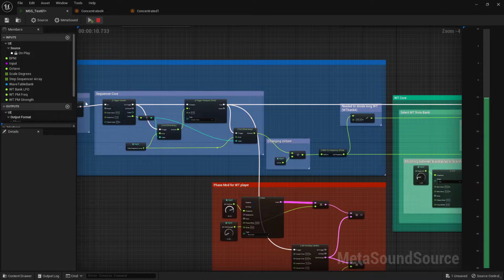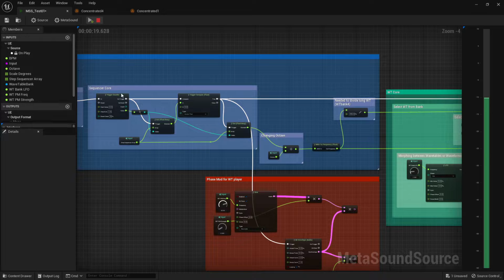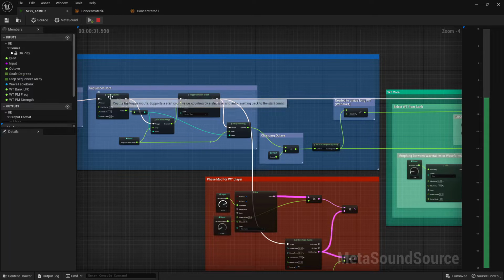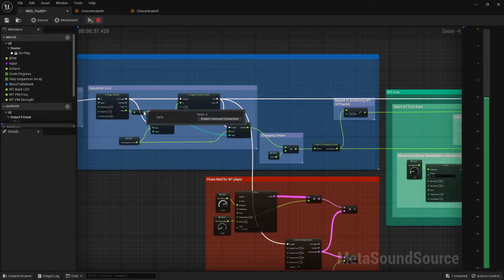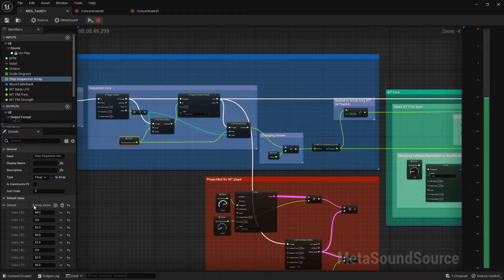So every time this repeater hits, you receive a trigger here in your trigger counter. This is what I call the sequencer core. It's composed of a trigger counter, trigger compare, and some get nodes, and very important, the step sequencer array. So every time the trigger counter is triggered, it gives out a value here. This is translated into an integer, so it can be used as an index for this get float array. So every time this hits, this node gets a value from here. First time index 0, then this, and so on.